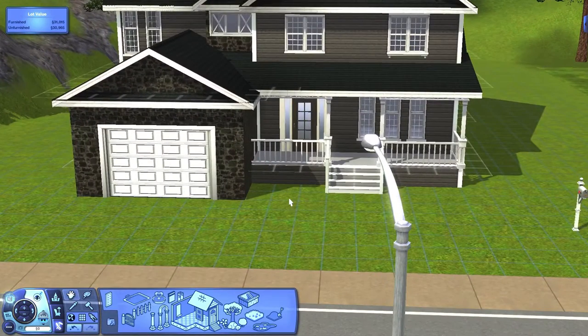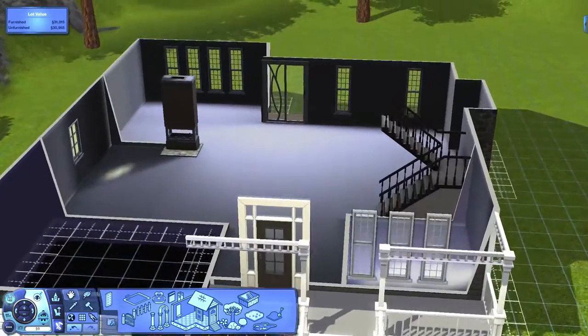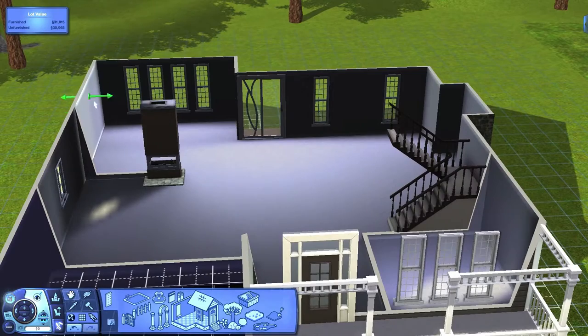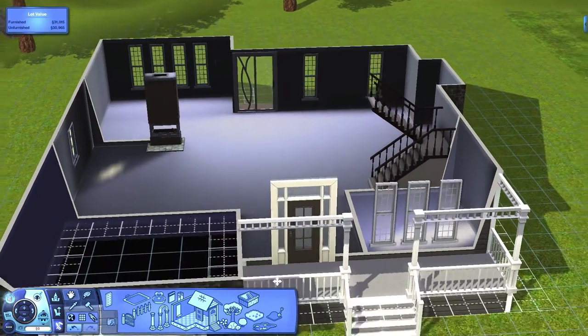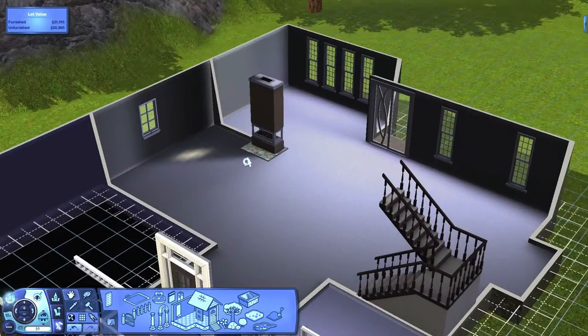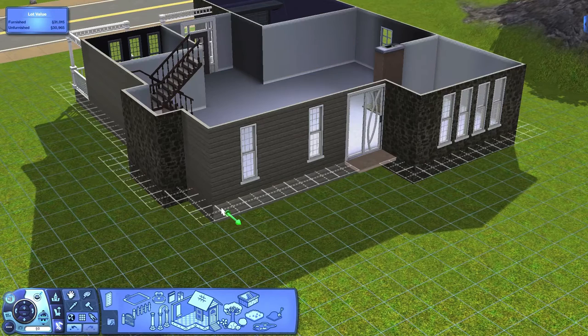I think in this part we're going to get the flooring done and maybe put the wallpaper up, because I'm kind of sick of the outside right now. I'm kind of feeling this right here. Also, before we start, I want to put a deck, like a back porch type of thing.